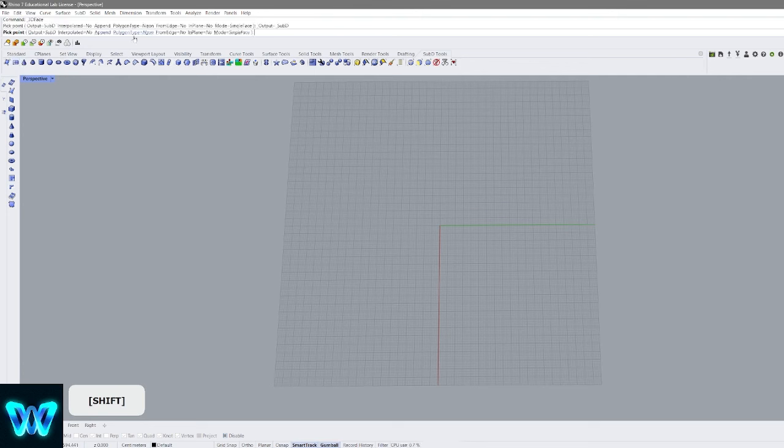Other things we have here are the different polygon types. In this case, you have the triangle, the quad, and the n-gon. It's good to maintain one of the three if you're working with polygons. From edge is to create something from an edge, but we don't have an edge right now, so we don't really need that. This is to make sure it's in the plane that you're working in. And this is the mode to make it single or multiple faces.